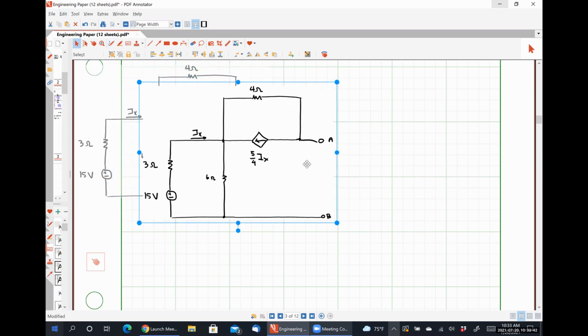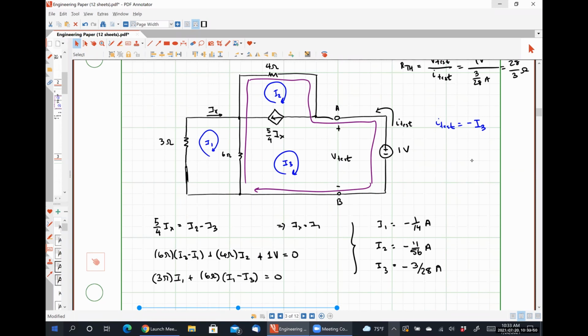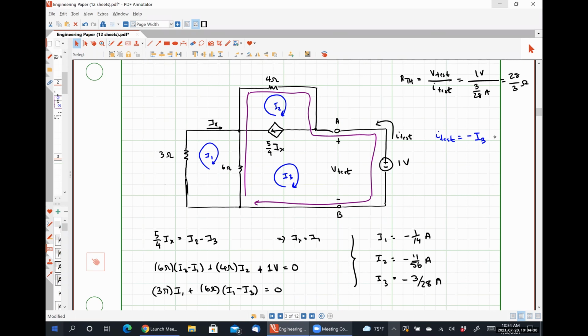Does anybody have any questions about that before I jump into reworking it? Just curious, I don't guess I heard you when you said it. What is the reason for assuming 1 volt for the voltage source? There is no reason to assume 1 volt specifically. We get to choose whatever test voltage we want. I arbitrarily chose 1 volt, but you could choose 100 volts or 15 volts or whatever you want. The result will be the exact same because of the scaling property of linearity that we talked about for exam 1. The size of the voltage source does not matter at all, because it's going to be the ratio of the voltage divided by the current. If the voltage is larger, the current will be larger by the same scaling factor. Does that make sense? Yeah, that makes sense.